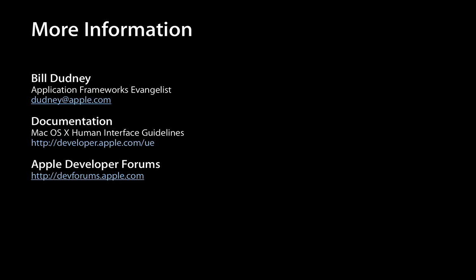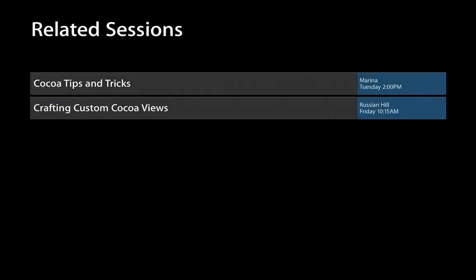For more information, you can see the Frameworks Evangelist, and there are a couple of links to our documentation. The forums are always a great place to get some more information and ask questions. The Cocoa Tips and Tricks session I referenced earlier has a lot of great information, and went into a little bit more detail on some of the topics. And the Crafting Custom Cocoa Views, which was the session right before this one, hopefully you've seen that one, and if you're watching this on the video, you can go back and check that one out. There's some good information there as well that's related and a little bit more in depth on some areas that we've covered here.